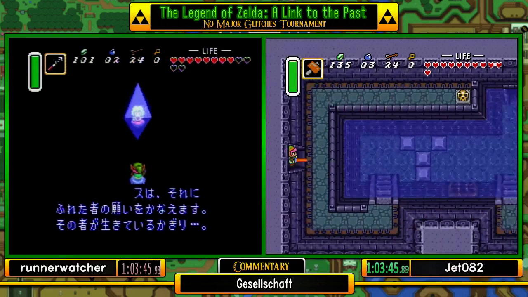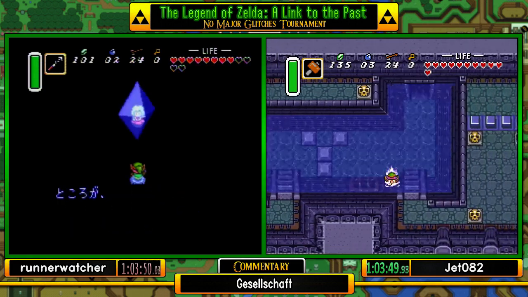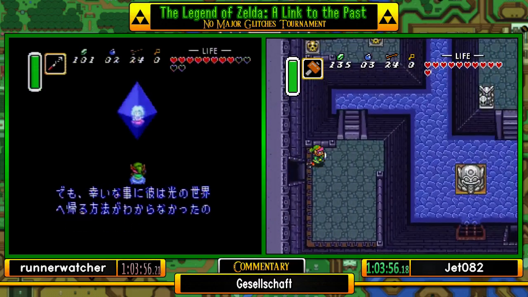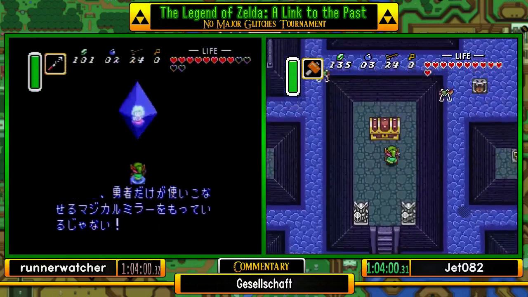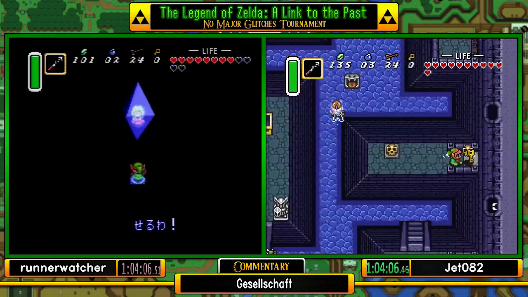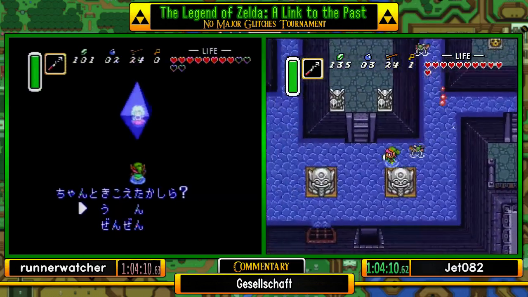Yeah, so bear in mind that Runner Watcher looks a little bit more ahead than he really is. Jet did get the Ice Rod and Ether before coming to Swamp, so now that Mire is next for Runner Watcher, he will have to make those trips. Yeah, and you see Jet line up, walk diagonally, or oh, just freestyling out here.